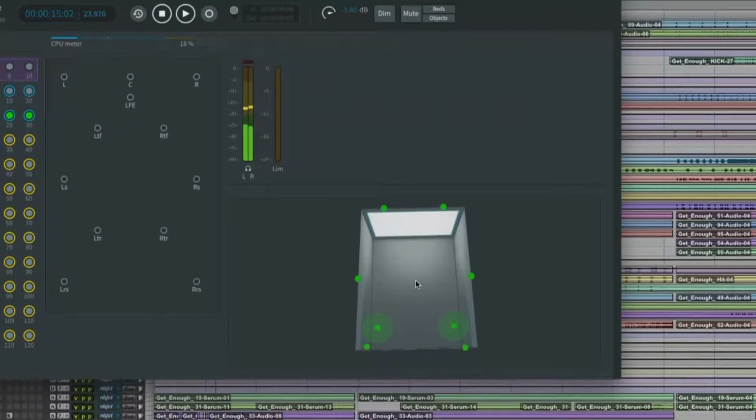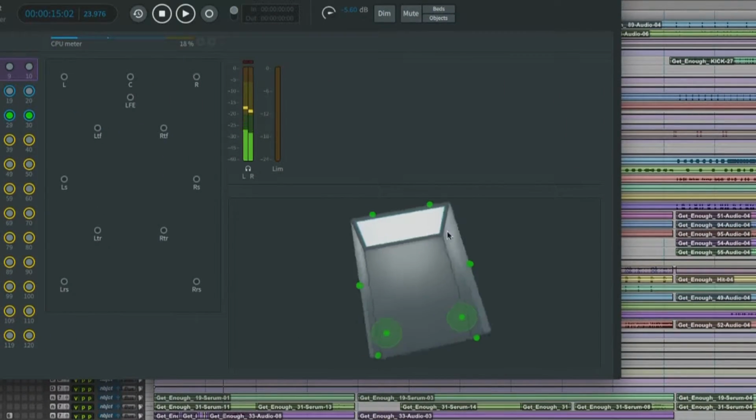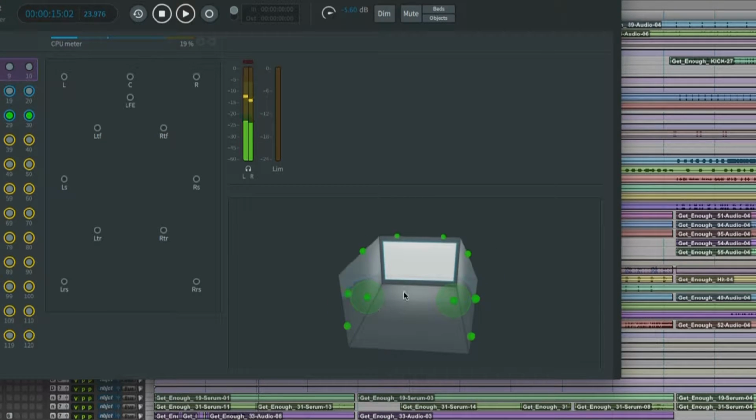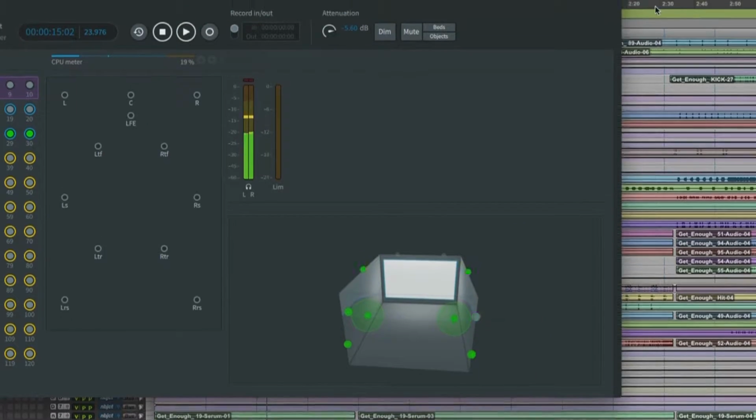Love this mix. You'll see here, these are the three reverbs that I have set up. And you can see it in a 3-dimensional space: I have one at the front top, one at the middle top, and then I have these at the back. Nice. And you're wondering how that happened.